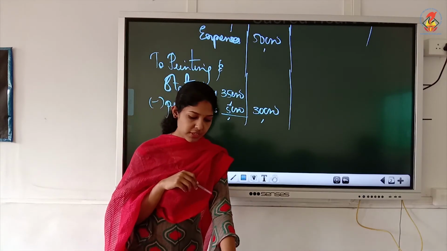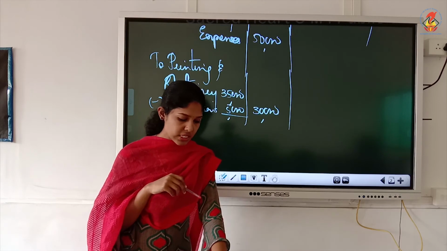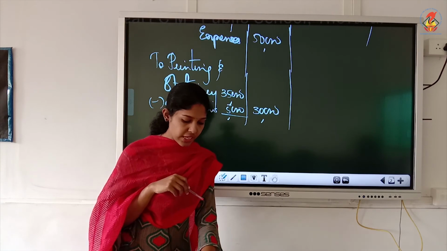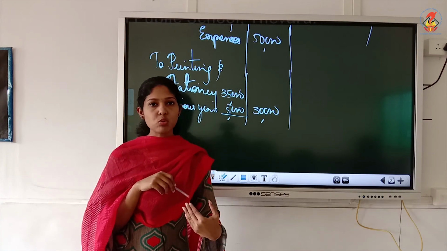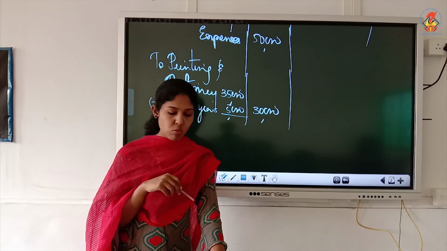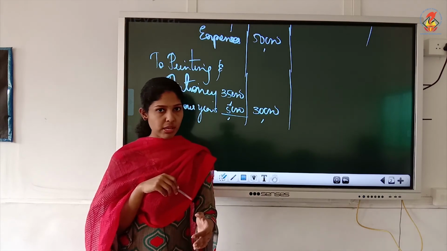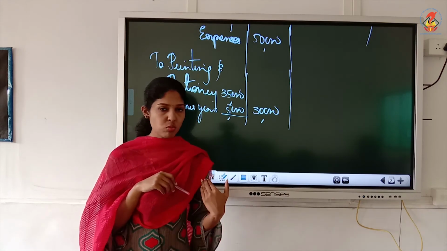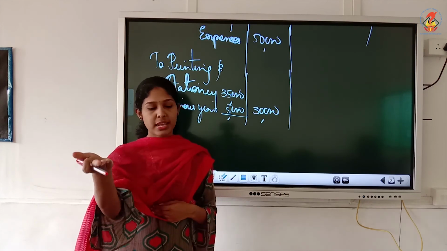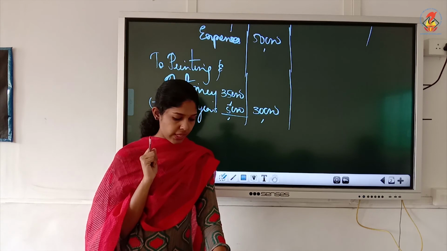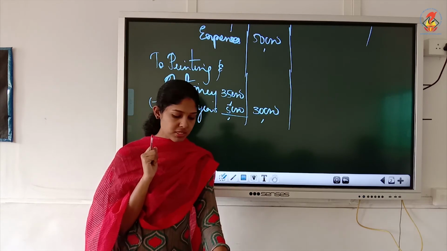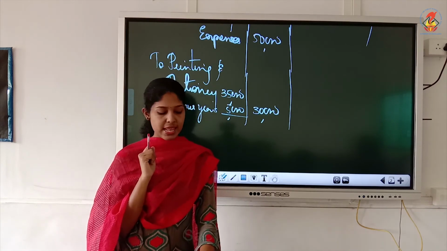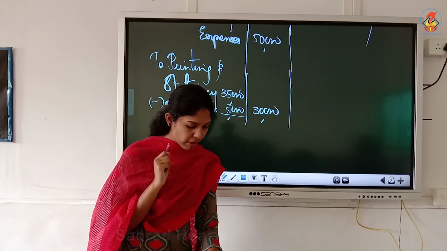Then subscription received including 20,000 in advance, received in advance, that means 20,000 you have received in advance. What should we do with in advance? If nothing is mentioned, this 20,000 was received in advance at the end of this year. That is what you have to assume. So this year ending, you received in advance 20,000. So that will be for the next year. So less that 20,000, then 50,000 for the previous year. That means 50,000 we got for the previous year. That is also last year's figure, which we have to less.